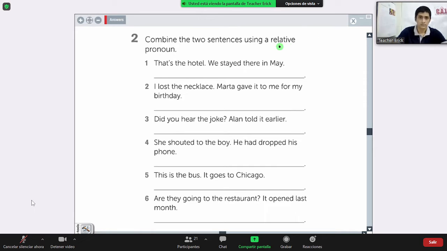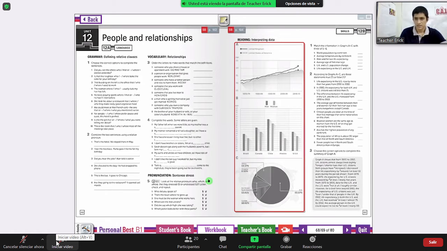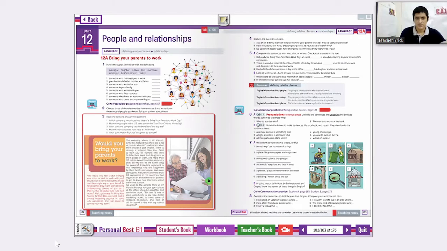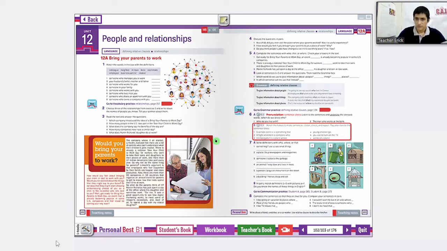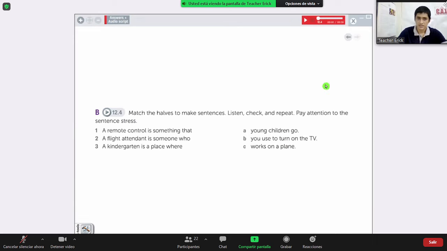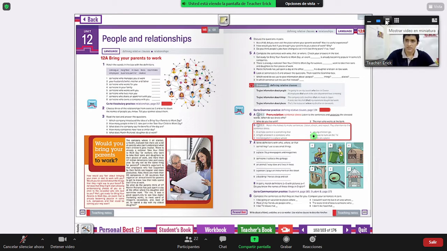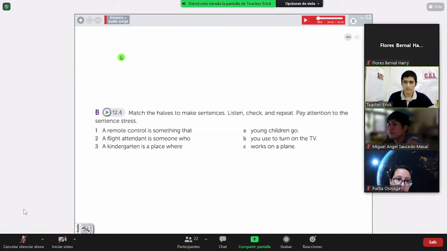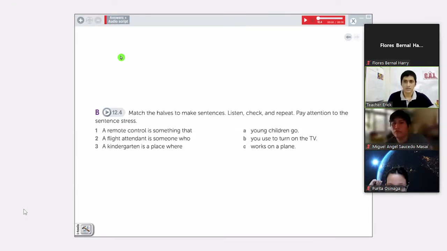So let's go now back please to page 102. And what we are going to do, it says stress. So we're not going to do the pronunciation about stress, okay? So instead, let's move on to exercise 6B, please. We're not going to do the pronunciation. So what we have to do on exercise 6B, we're going to do this one and another one, and then we're going to do another part.